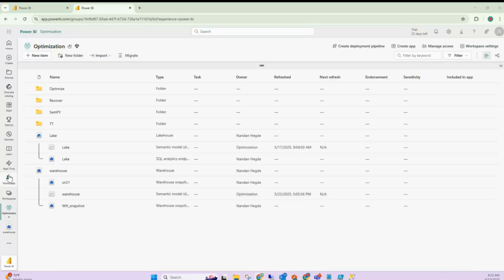Imagine that if the restore point is not at that specific time. So basically what it does is, it scans across those aspects of your log transaction files, and it's via time travel that it creates a snapshot of that aspect. So my question comes similar: does the snapshot consume additional data storage layer?